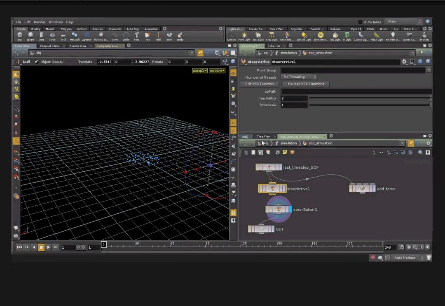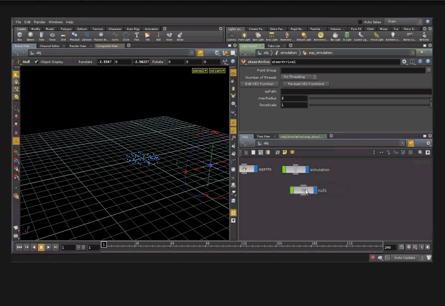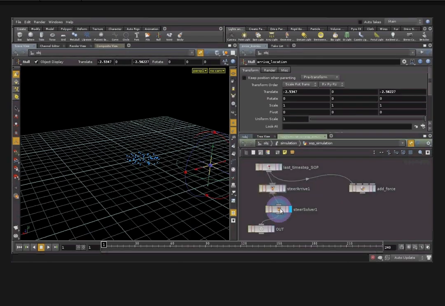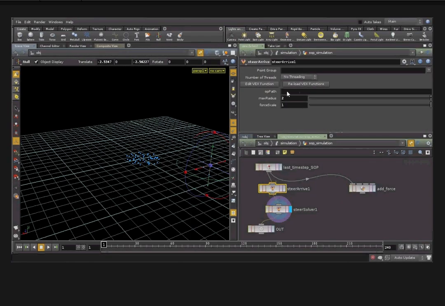Our up path, let's just modify the name of our null to arrive location and change the up path to obj arrive location. Now start and see what happens.